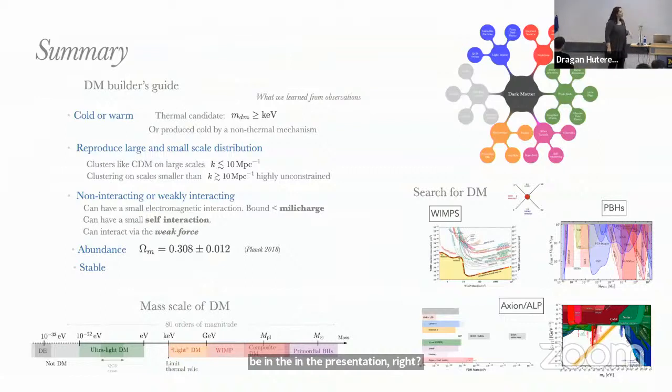Right, so I'm just going to leave you with my summary slide. Again, in these lectures, I hope I showed you what the properties of dark matter are. And here you have your dark matter builder's guide. I hope you understood what the landscape is nowadays and how critical this problem is, right? 90 orders of magnitude, it could be from a black hole to a particle that is almost a quantum object. But we are making a lot of progress, both in astro and cosmology, but also in direct detection. I hope at least I gave you a general idea of some of the models that we have, and also how much freedom we have to write models. And we use that freedom, as you can see here. We create a lot of models, but we also try to measure them quite well. So thank you so much for your attention.